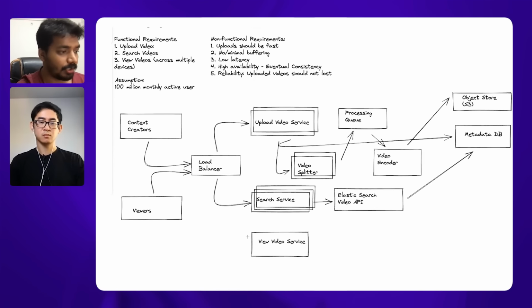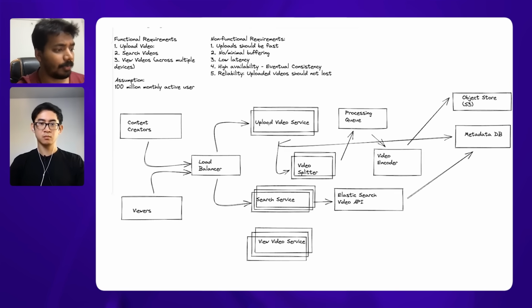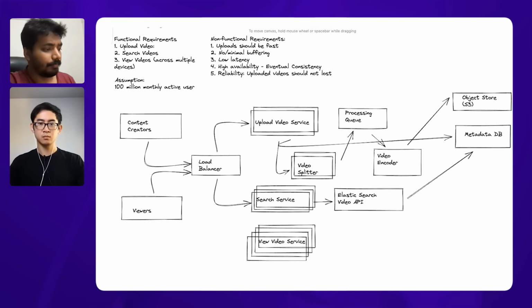The view video part will be a very critical service to the entire architecture, and thus I would definitely want to scale it n times more. The value of n depends on how many users there are in the system at any point of time, and it will obviously be an auto scale system architecture, so I'm not heavily going into the Kubernetes part of it. The view video service will scale a lot because even with the initial assumption of 1 million people uploading videos and 100 million people consuming them, we are looking at a 1:100 scale factor between the upload and the view service.